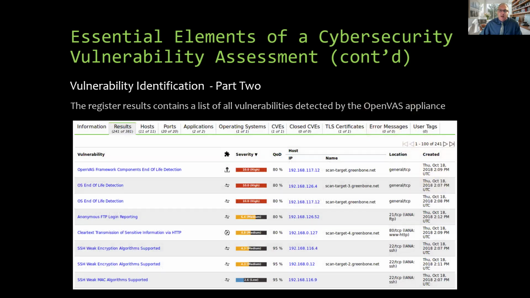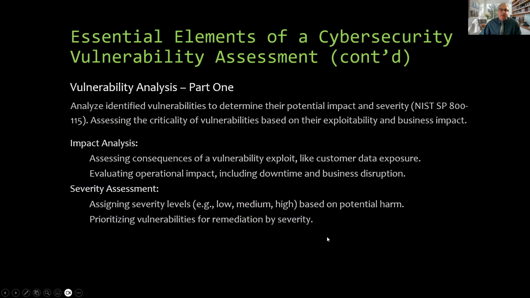So here's a quick example of a report from an OpenVAS appliance that shows some vulnerabilities and their severity. And I would like to point out, first of all, that this is only a tool. You want to use this to get a good inventory of all the vulnerabilities, but at the same time, you want to make sure that you are assessing all of the vulnerabilities independently of the tool. Like a number of low severity vulnerabilities strung together could result in a hacker penetrating your system. So it's a great tool to inventory your vulnerabilities, but the analysis comes down to you and your stakeholders.